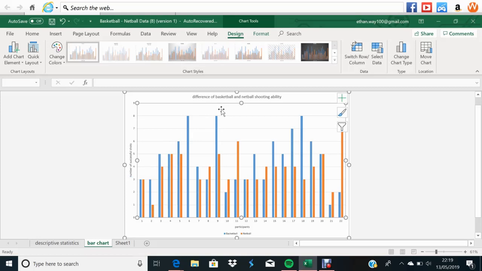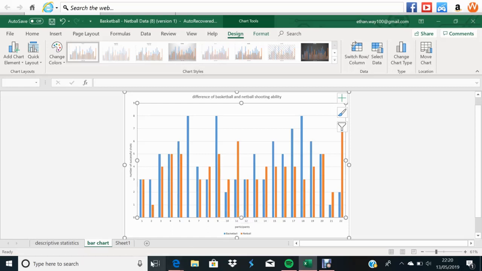So as you can see on the graph again, it looks like the majority of the people were more successful in the basketball, which is the blue. So we can see most of them are higher. Basically, someone got the same there. However, there are a few outliers which got better at netball, which was like number 11 and number 22. Also number 14 as well. So there are a few, and number 10. So there was a few people that actually got better on netball, which would make it a bit closer. However, the majority of people got better on the basketball.